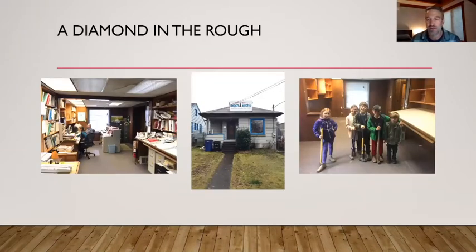These are a couple photos of what it looked like from the beginning. The image to the left shows the office before we started. They were pack rats. There was a lot of stuff that they had to move out. You can see the drop ceiling. And if you look close, you can see all the water staining on the panels, which was pretty evident once we started working on the place. I think there was leaks in 15 different locations. The image in the center is the front of the building before we had done the renovation. And then on the right image, that's my demo crew. We had a bunch of kids and friends over to start the demolition of the project.